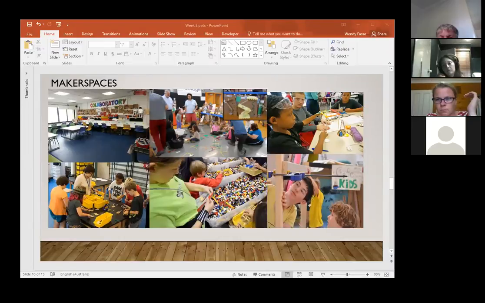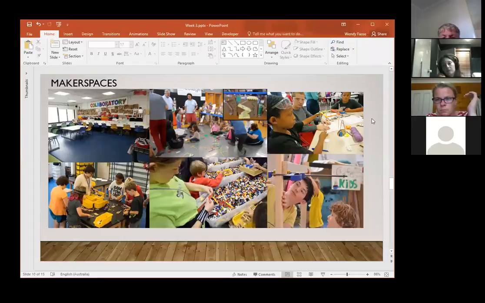So that's what a makerspace is. Very often they run in libraries because a makerspace shouldn't be driven by curriculum. A makerspace should be driven by the interests of children. So very often schools actually put their makerspace in the library, and that's where the technology part of it really happens. So for instance, St.